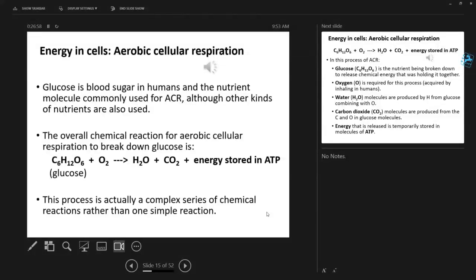In fact, there are some desert animals, little desert mice that live in the deserts in Arizona, that can go their whole life without drinking water. Even the food they eat, dry seeds and stuff, doesn't have much water in it. This is all the water they need, the water that they make themselves in their cells. Carbon dioxide, another product. This is what you're exhaling right now. This is where the carbon dioxide comes from that you're exhaling.